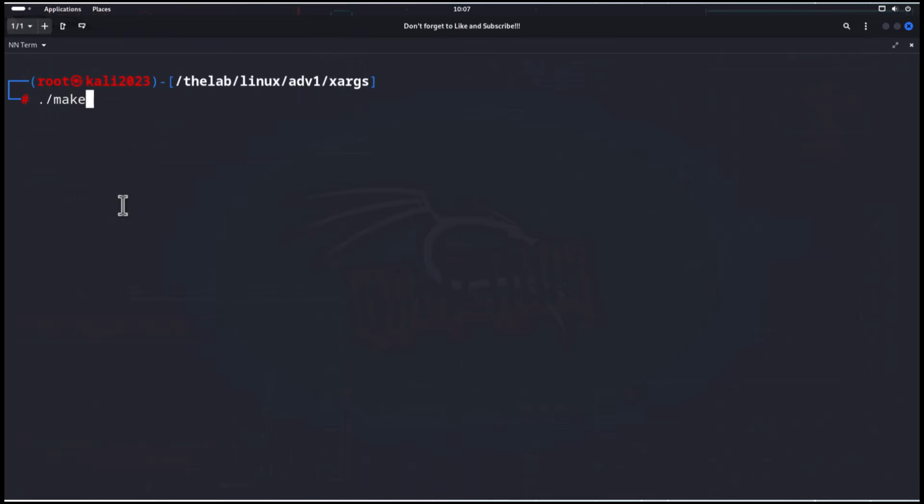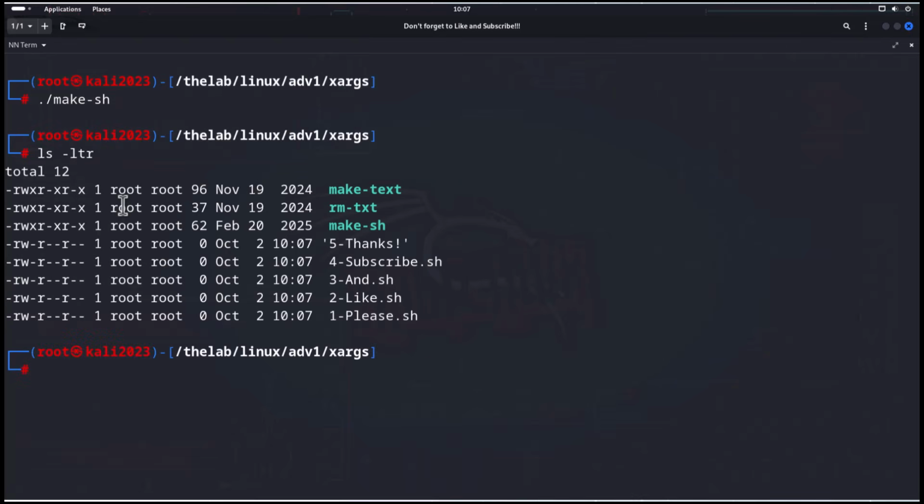So let's go ahead and run that. And then if we do it, boom. Okay, so we're going to have a bunch of files in here, right? So now what we're going to do, let's run the command again. Let's just do find, and let's do name, and let's do, I have to look at my keyboard. It's too early for me. And then we're going to go xargs.